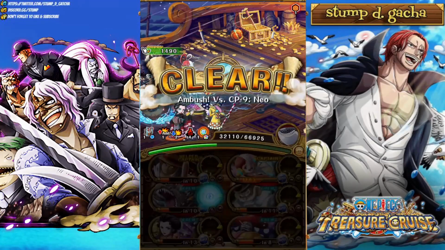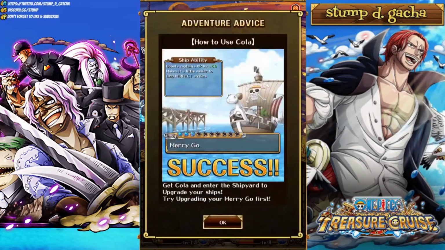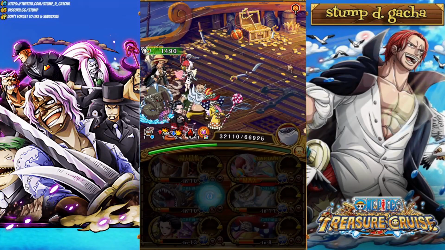So there you guys go. That was the Marco, the Shanks, and the free-to-play team taking on the CP-9 Raid and the Invasion.